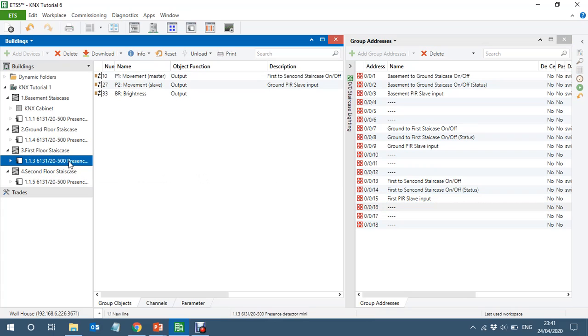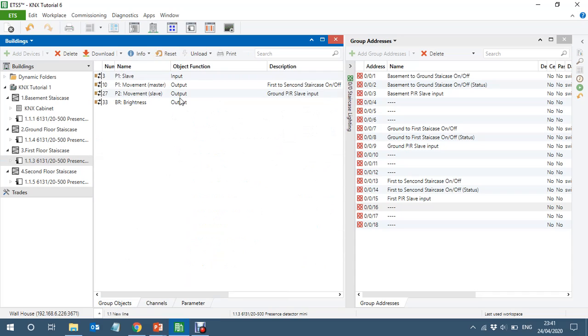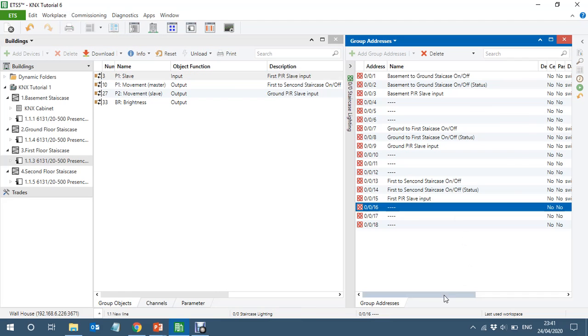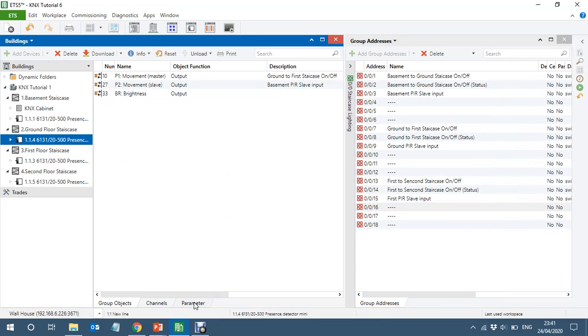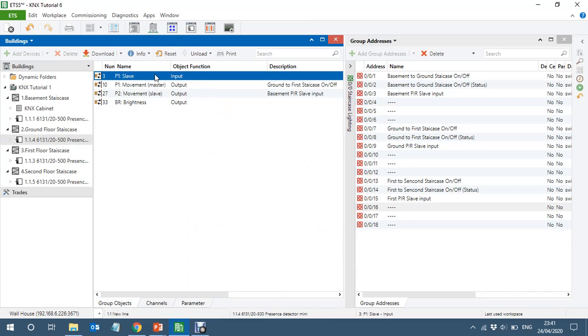So here, first thing you need to enable on the first floor is the slab input. I will enable this one, yes, and then the input I will link this one. P1 slab input is coming in here. Let me have a look. Did I enable? No, I haven't enabled this on the ground floor, so you need to enable the slab input on the ground floor as well. So here it will get the input. So this is the ground floor slab input.